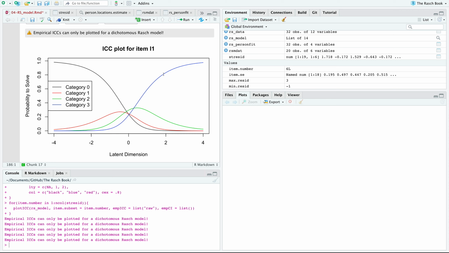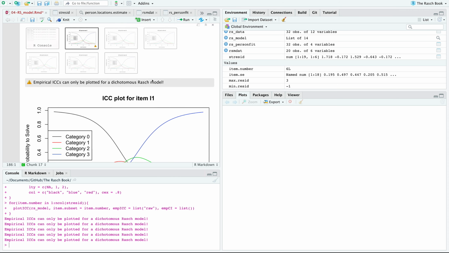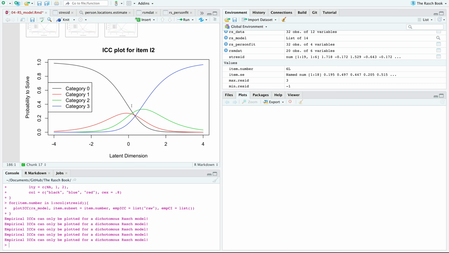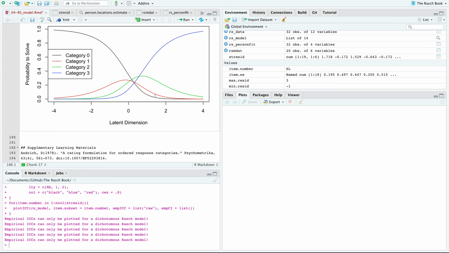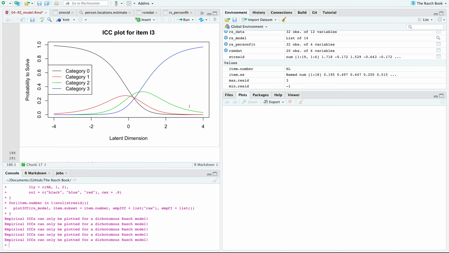And this example is much better than the previous example because all the categories have been used differently. So we don't have a straight line at the bottom, which means we are good.